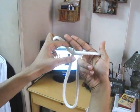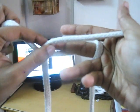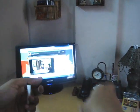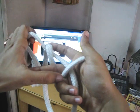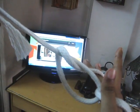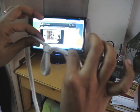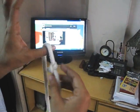Now Shana, I want you to zoom in on this. You're going to clip this with the middle and the ring finger. Okay, wait, I'm going to go to that again. Okay, clip this end with the ring and middle finger, and then you're just pulling with the left hand and tighten it. So this is called the slip knot, but obviously this looks suspicious, so keep pulling. I don't stop, just keep pulling, and here there's a normal knot.